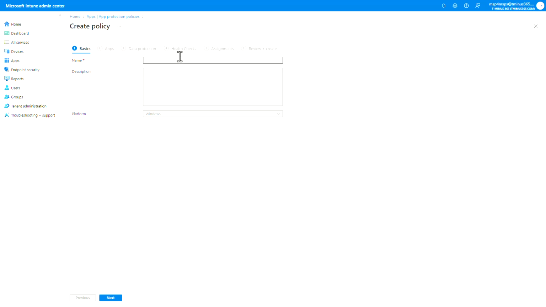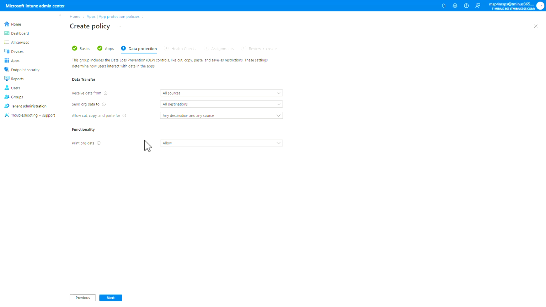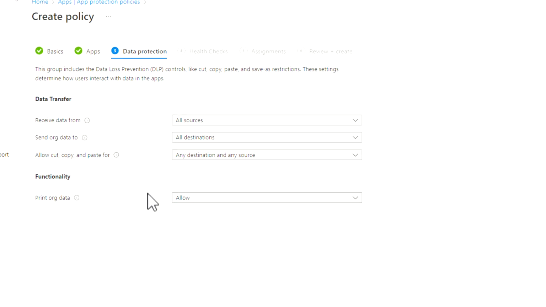So if I go into a Windows policy today and I just say this is another test, the only app that we have in here is Microsoft Edge. And really, this used to be controlled through Windows Information Protection policies. And I actually like those a lot more because it gave us native abilities to restrict cut, copy, paste, all of that across the desktop clients, the browsers, no matter what it was. You had those restrictions in place, and they couldn't copy things to a Word document or their Notepad locally, as an example. And that was really great.